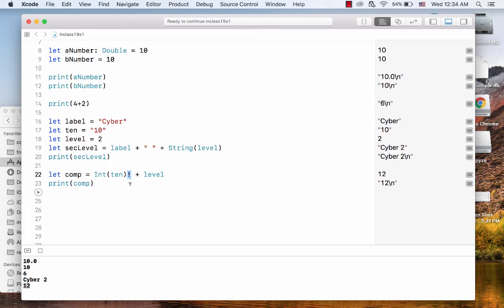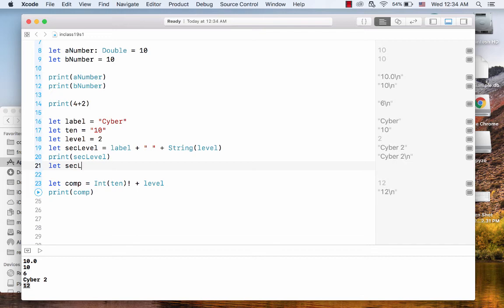Another thing, in this case, secLevel, I want to make it a little different. Say let secLevel2 equals, I want to put everything. Here we used this concatenator. The other way here is that I want to put level, and then a space, and then level. How can you make this?